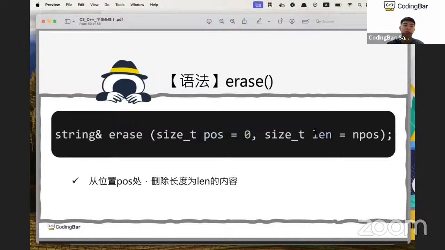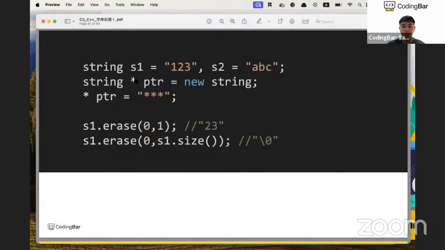Length means starting from this position, how many characters are we going to remove, right? So for this case, we have S1 123, S2 ABC, and then a pointer. And then we're going to erase from position 0, 1 character. So in this case, in 123, from position 0, the 1 will be removed, right?